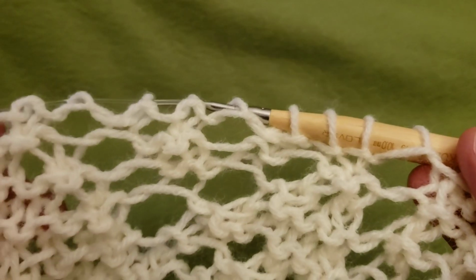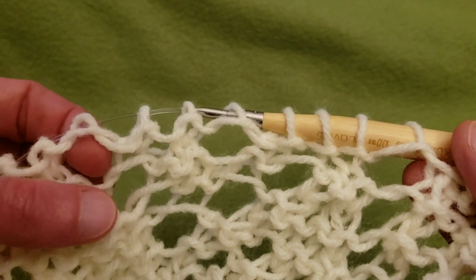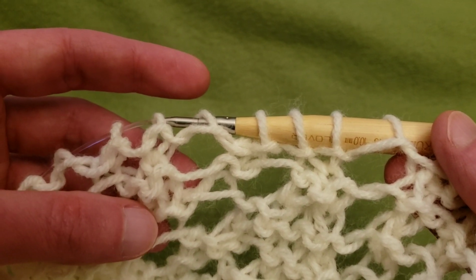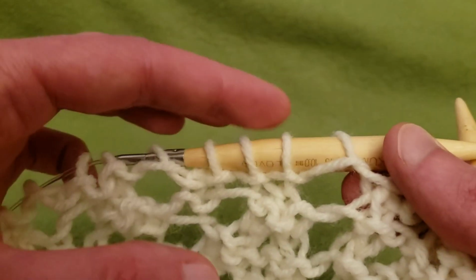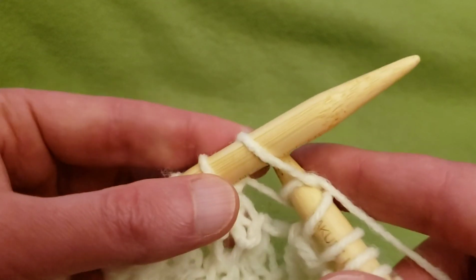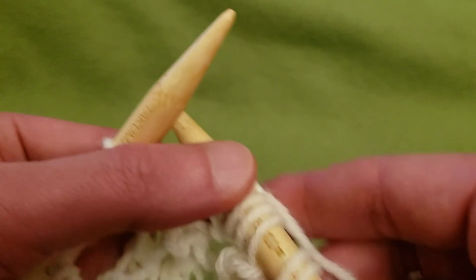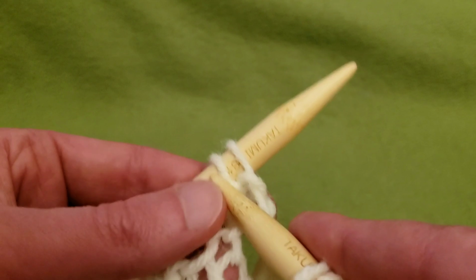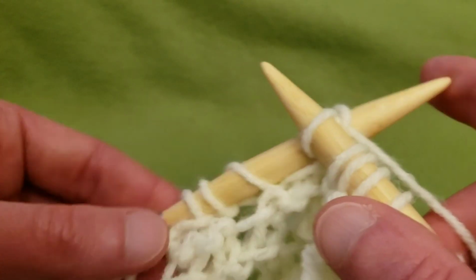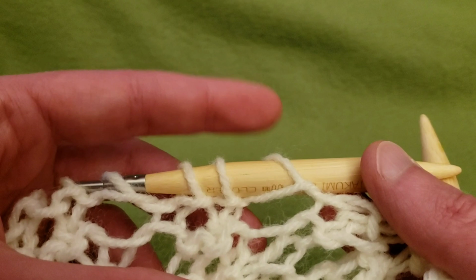Now, let's see, what do we got over here? Okay, so yeah, this one down here terminated. So this one, and then this one is what we've got to work with. So let's have perhaps this one travel to the right. So let's knit the next two, knit two together, and then yarn over. So knit two. And knit two together. And yarn over. Okay, so that takes care of this eyelet.